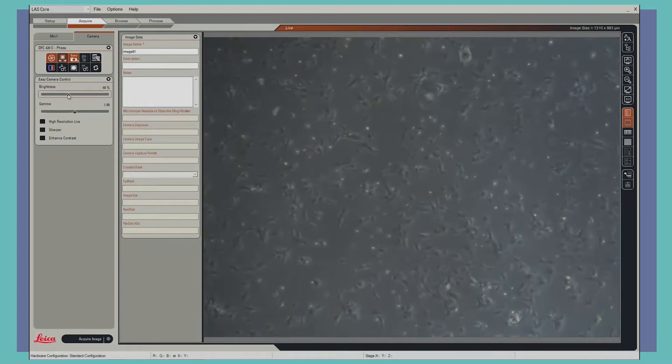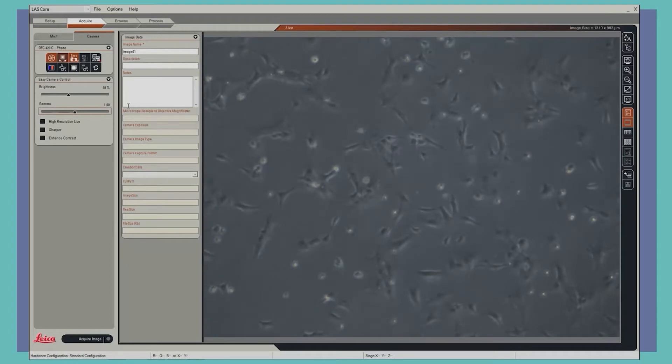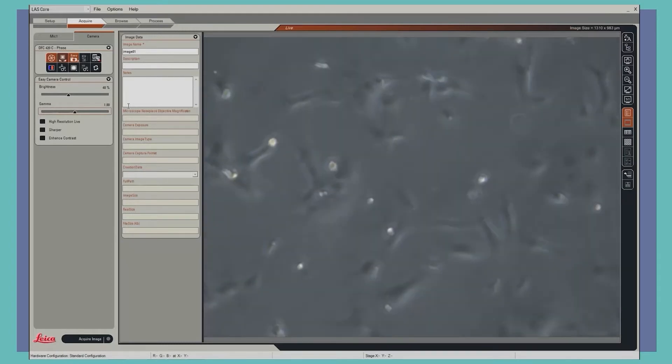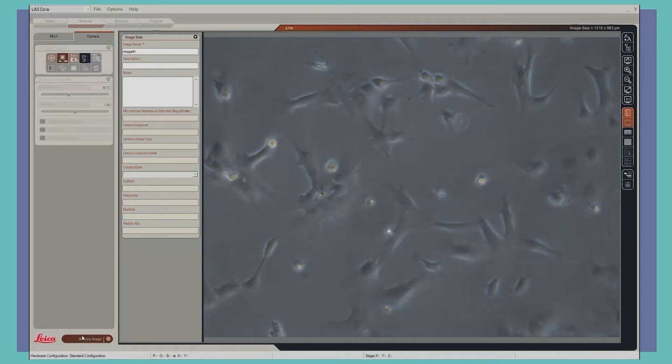It is also useful to look at different magnifications. Lower power objectives allow you to view wider fields of view. As we change magnification, the objective lenses are switching, and so we see a black screen on our live feed. Higher power magnifications can be used to study cells in more detail individually. This image is now at 20x magnification and can be captured so it can be saved to a file and viewed later.